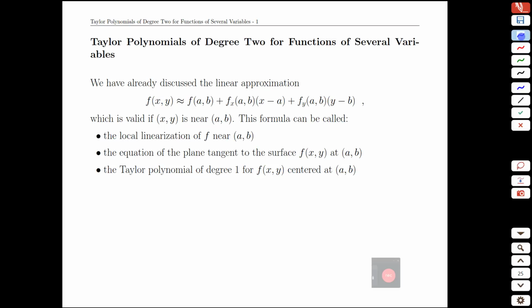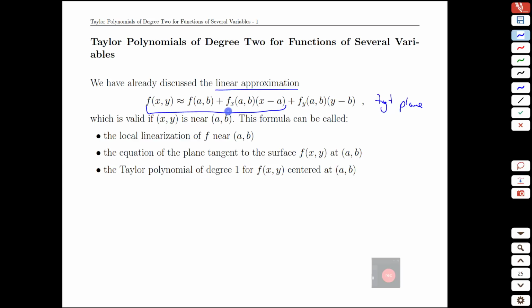In this video, we're going to explore how we can use the second derivatives in a new way, and we're going to do it in analogy to what we've seen earlier in the course by building Taylor polynomials. We've already seen the tangent plane, or linear approximation formulas, written out like this. And remember that we had an analogy for that back in single variable calculus. It was just this part here.